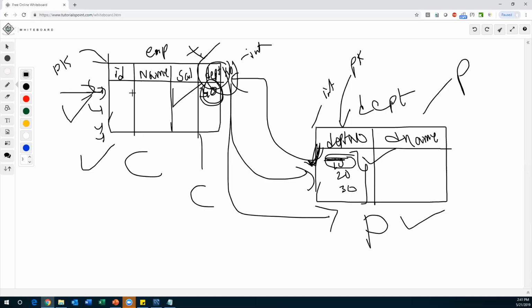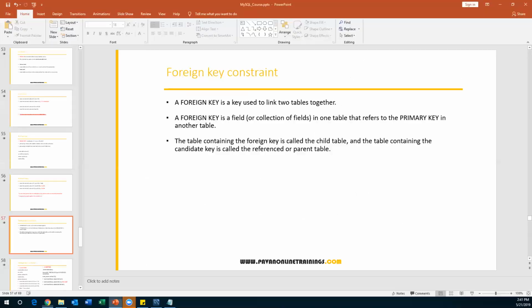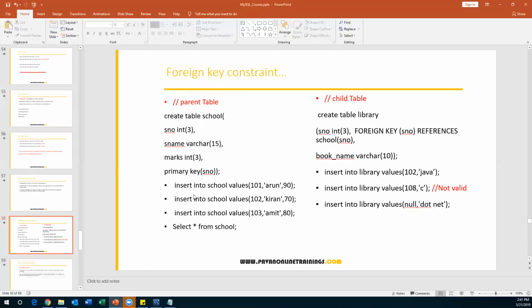But still there is a chance to directly delete from the parent table: if I remove the parent table value directly, the corresponding child records also automatically get removed. That facility is also available, but by default it is not possible. I will show you all the options. Now let's go and use the foreign key constraint. So now I'm going to create two tables, guys.